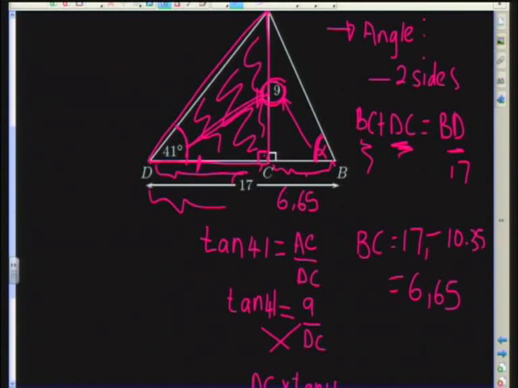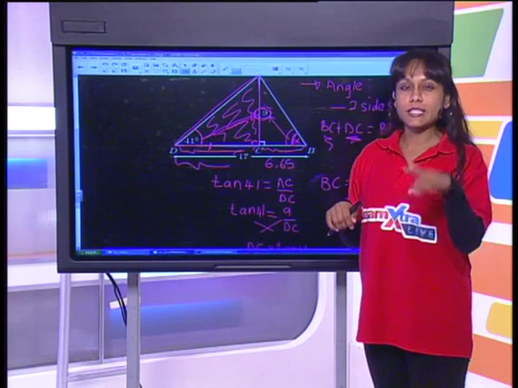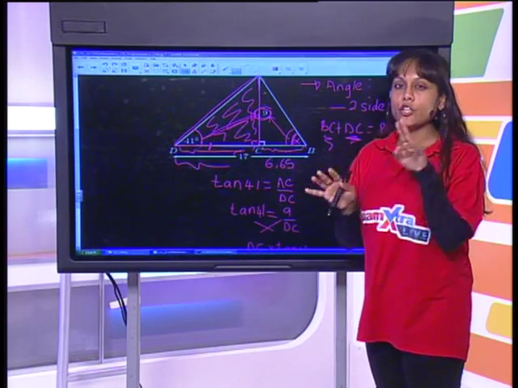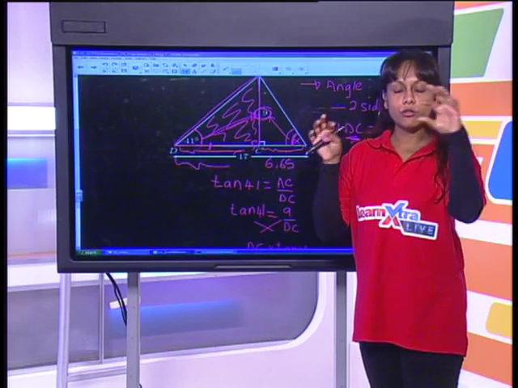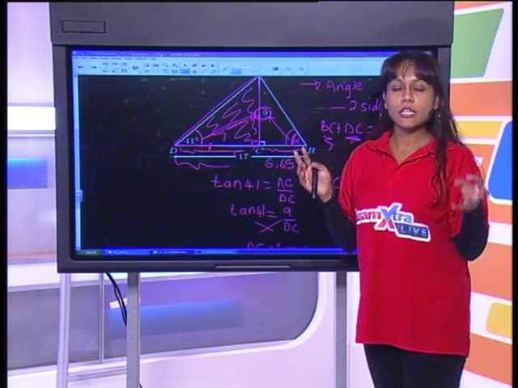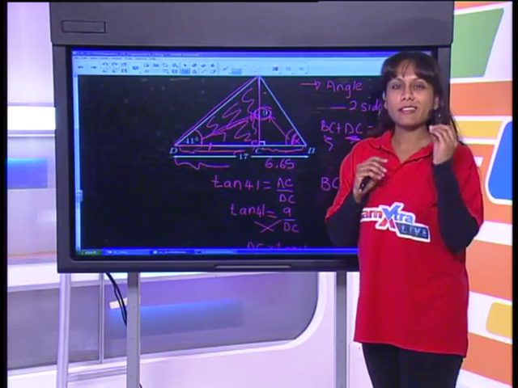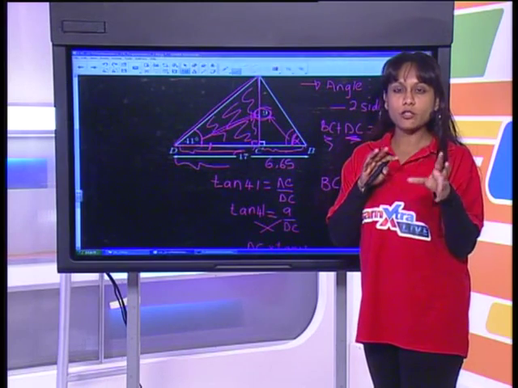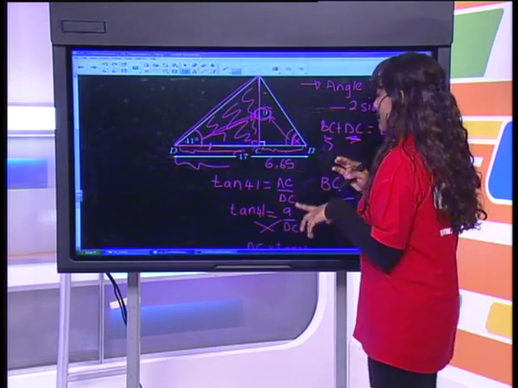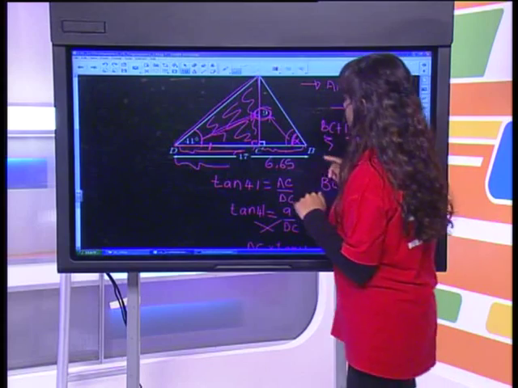So in triangle ABC, I can work out alpha because we now have the opposite side and we have the adjacent side. So you can see that in triangle ABC, you now have two sides. So we've got two sides in our 90-degree triangle. That means we can use our trig ratios and work out the angle alpha. All right, so let's quickly do that.